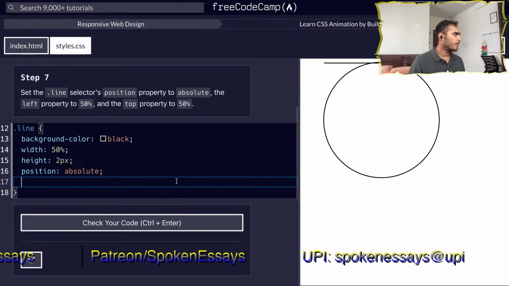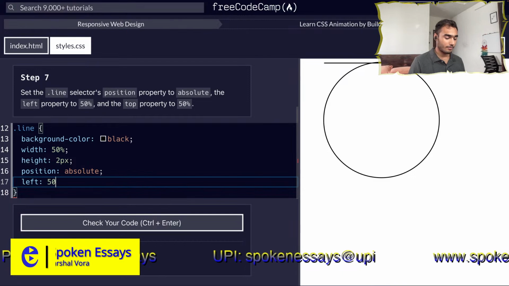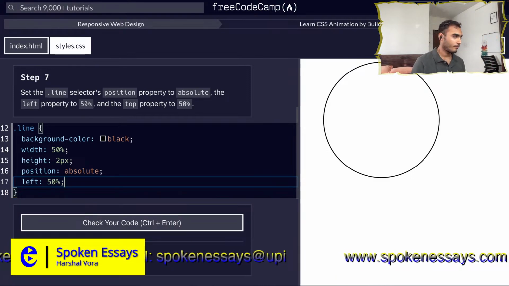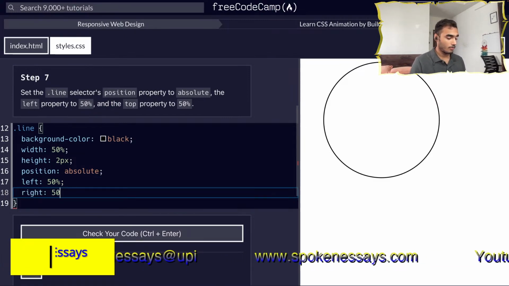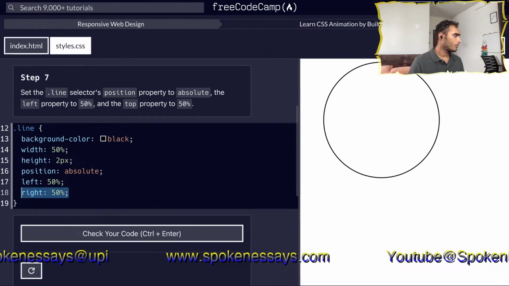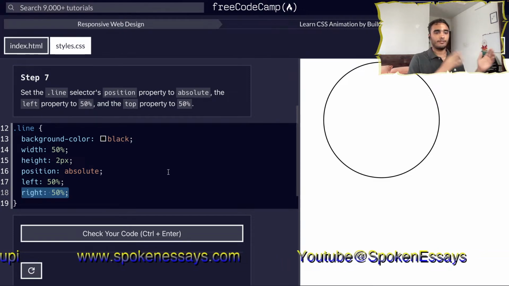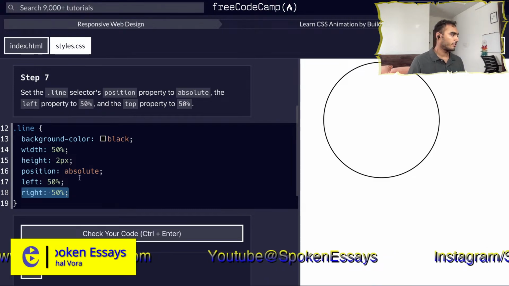Anyway, and what will I write? I'll write left, and we're gonna move it 50% from the left. So now it's 50% here, and 50% from the right. You can see what happened. Yeah, from the right, so that it stays in the center, 50-50, equally divided, and that's why you can't see any change yet.